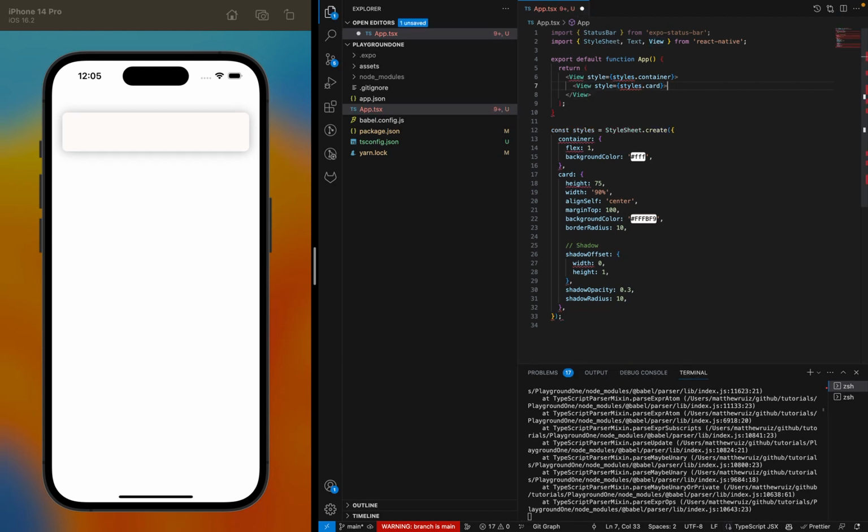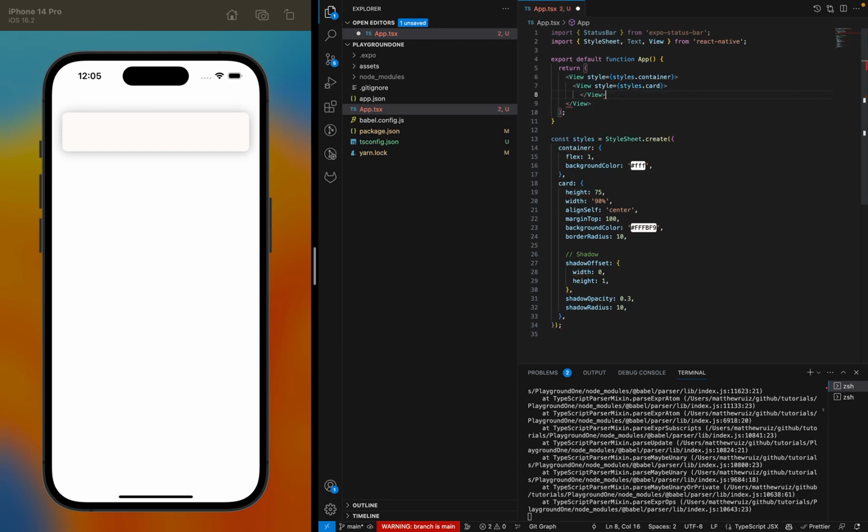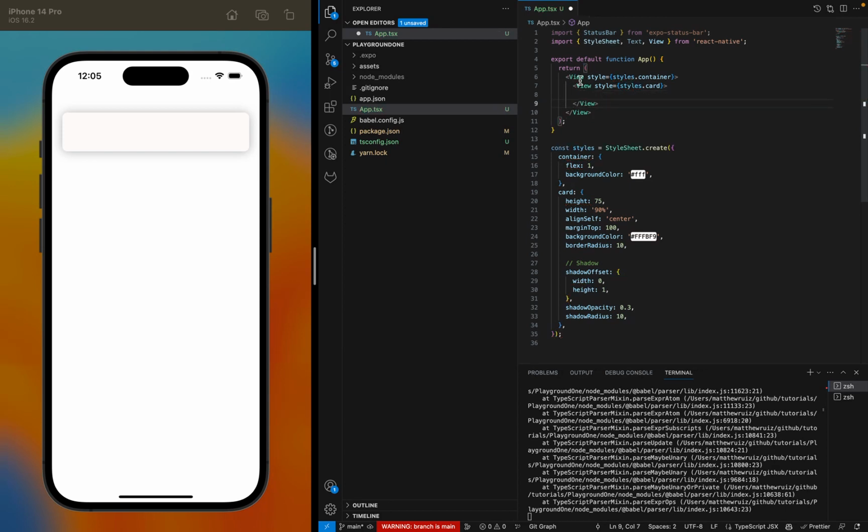But if we want to put something inside of it, let's say text, we then have to open the component up and provide a closing tag. Then I'm going to put any type of text in there. Text is also from React Native, and anything we put inside of here is going to show up there. Cool.